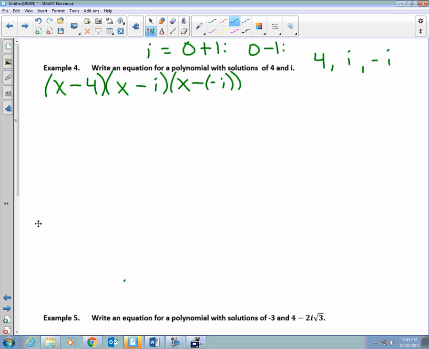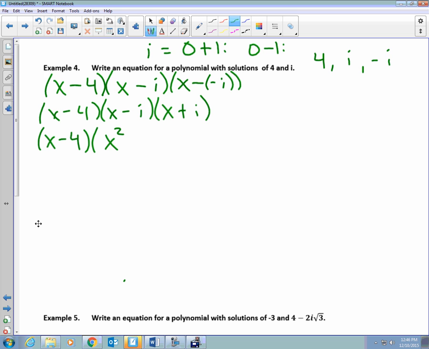All right, so what do you want to multiply first? Well, first we'll do x minus 4 times x minus i times x plus i. Should we do the x minus the 4 times the x minus the i, or should we do x minus i times x plus i? Yeah, let's do the second part, right? So we have x minus 4 times, and we'll FOIL this out. x times x, and positive i make positive xi. x and negative i make negative xi. And then we have negative i times i is negative i squared.